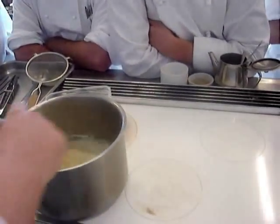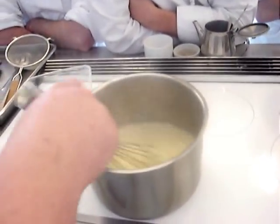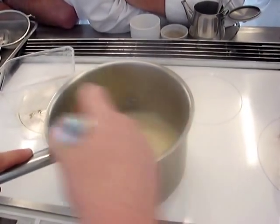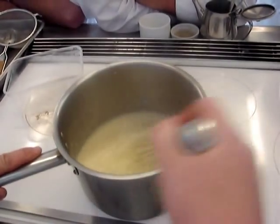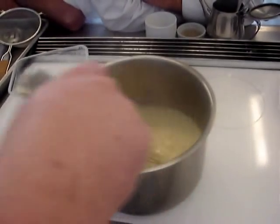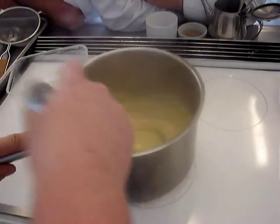We return that to a moderate heat and gently whisk it back to the boil or a gentle simmer. It's important that we whisk it — this helps prevent lumps forming in the pastry cream as it comes to the heat. Some people will say to use a wooden spoon. What we do is once the creme patissiere has come back to a gentle simmer, we turn it down and cook it out for about another five minutes, using a wooden spoon. It's too hard on the whisk once it's thickened, but the wooden spoon really gets it off the bottom.